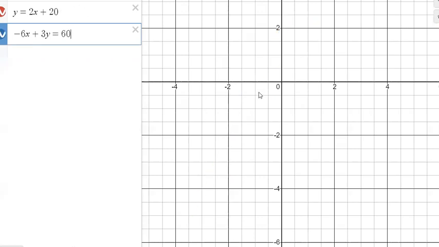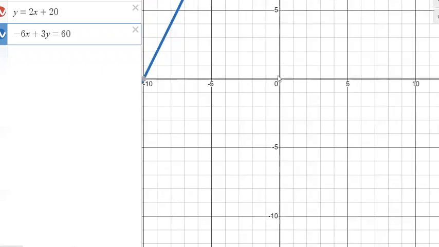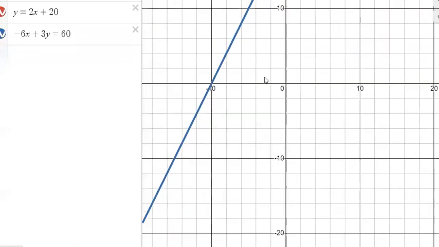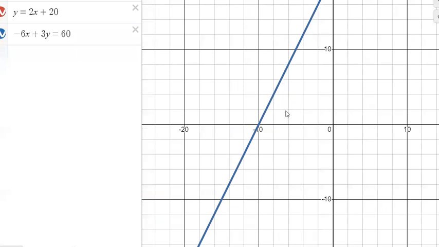Now, I can't see the line as it is, so I'm going to zoom out to see if I can find it. There it is. Notice that the red line and the blue line are the exact same line. That's why you only see one line on the screen. If the two lines are the same line, that means that they cross an infinite number of times. So I can choose any ordered pair that's on this line, and that would solve the system of equations. And since there are infinitely many points on a line, that's why there are infinitely many solutions inside of the solution set.